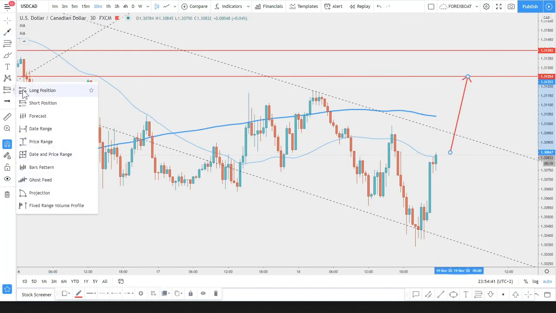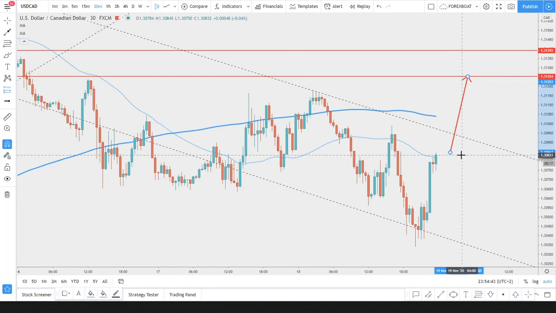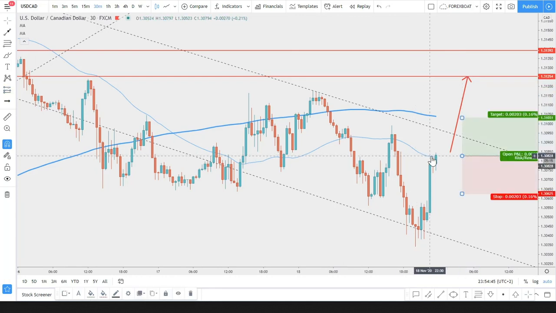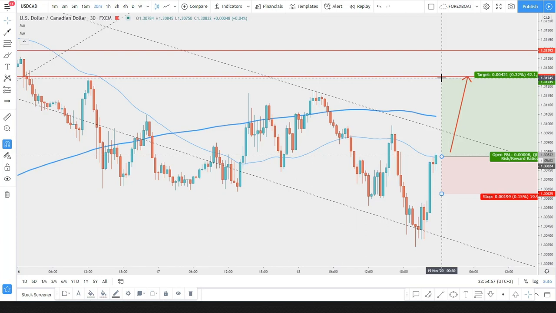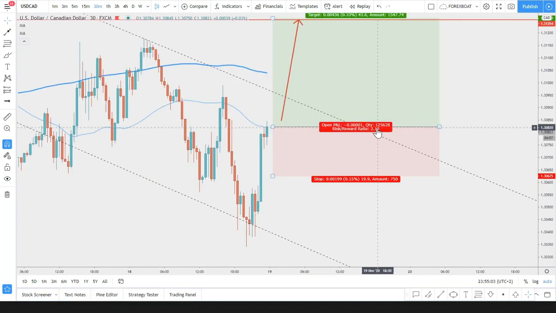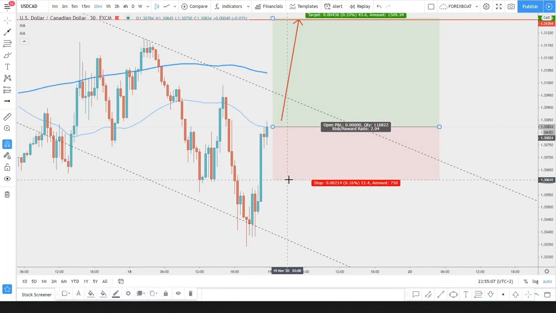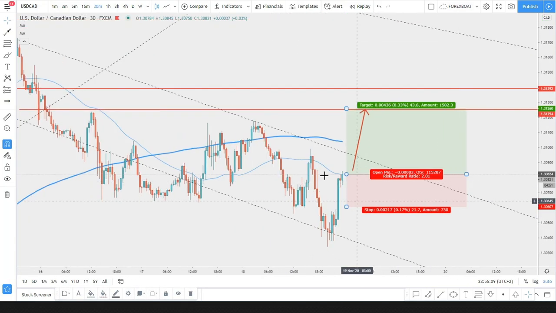Easy. So our ideal entry would be at this price because this is the support. This is where price rejected the moving average cleanly. And if now it breaks to the upside, this is what we can do. So target this area and stop loss. We need to have risk to reward ratio 2 or more, ideally. So right there, we will have risk to reward of 2. And this could be our trade setup.